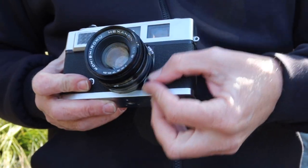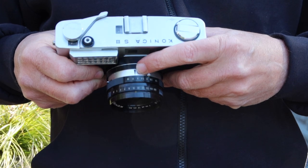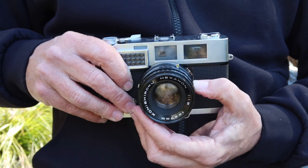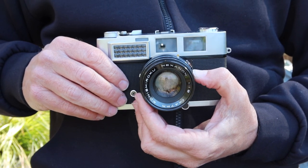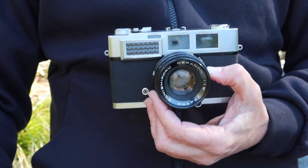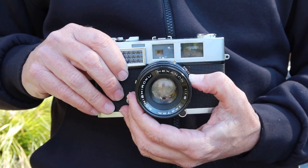On the front we have the focusing tab and a focusing scale on the top left arranged in both meters and feet. We have an indicator arrow for adjusting the aperture, and a smaller dot for adjusting the shutter speed. The aperture range is f1.9 to f16. Some other cameras with the 48mm lens went up to f22, but this was causing diffraction in the images, so the Konica S3 got rid of the f22 setting. Getting complaints about image quality at f22, and f16 is perfectly fine — diffraction at f16 is hard to notice.